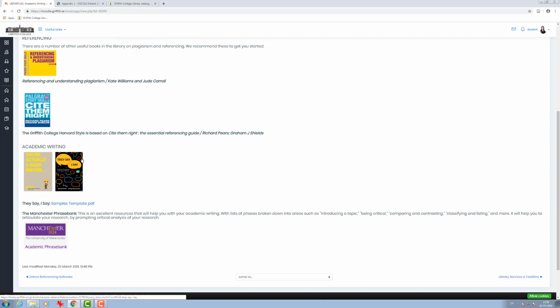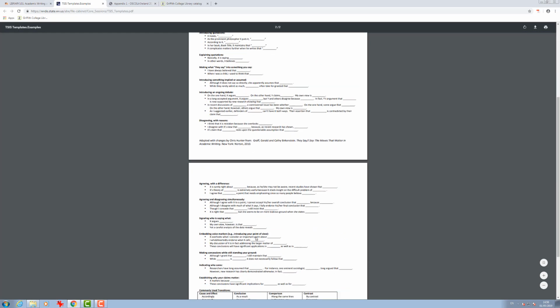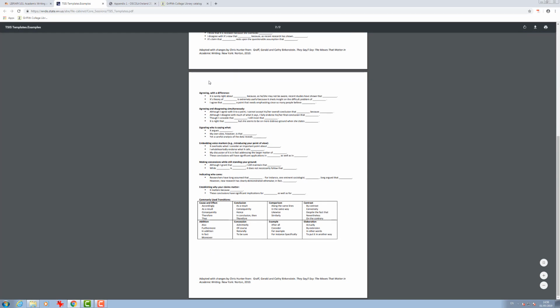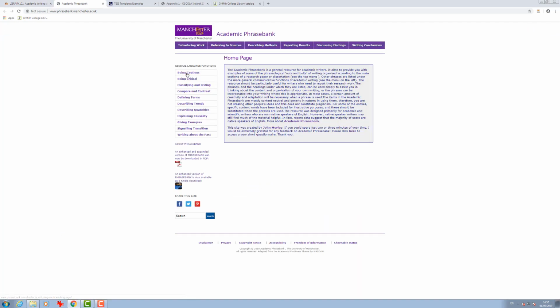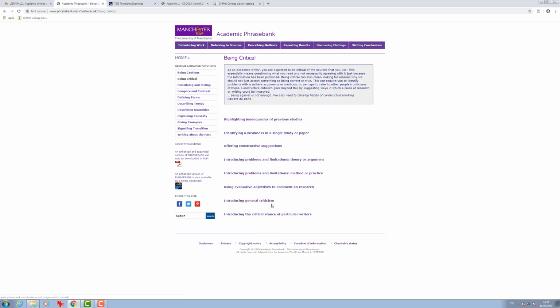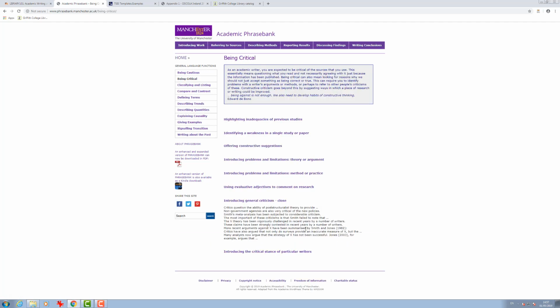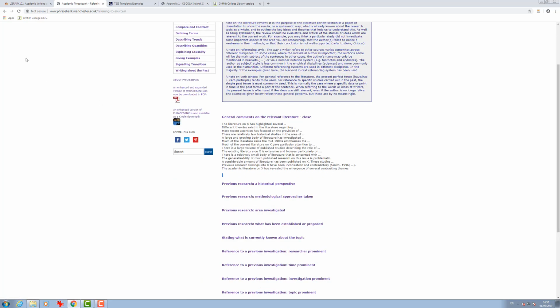This one, They Say I Say, is great too. It's maybe more something maths students might look at. There's a really nice template from it though, so that can be something very useful to have a look at. It helps people piece together their research and articulate it in an academic style, which is pretty much what the Manchester Phrase Bank is as well. If you just go into that, I think this is great. It gives you another way to hang your research onto. It can help you get a little bit of structure going, just to get you thinking.